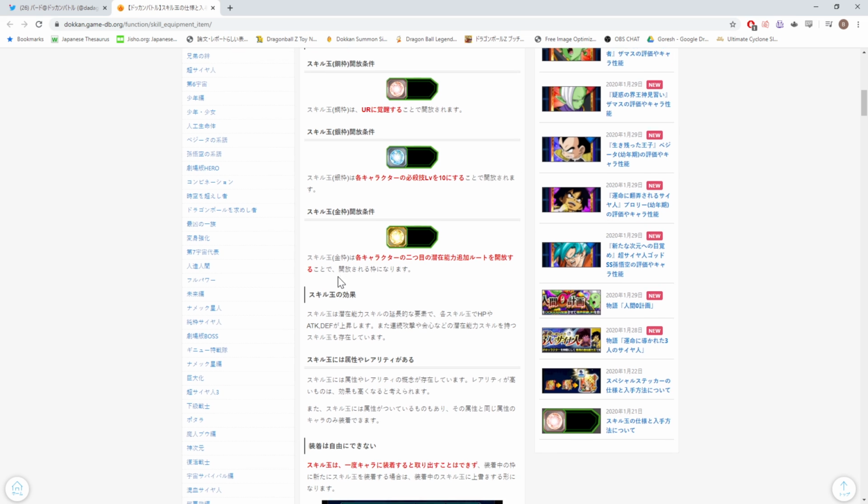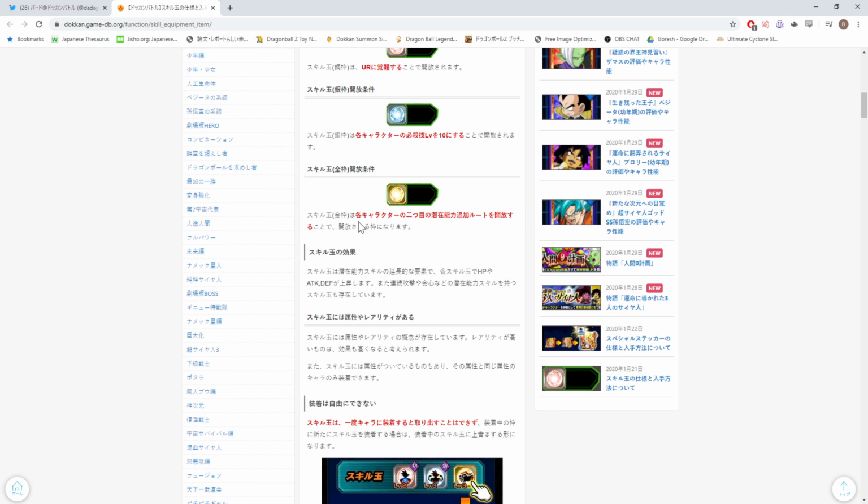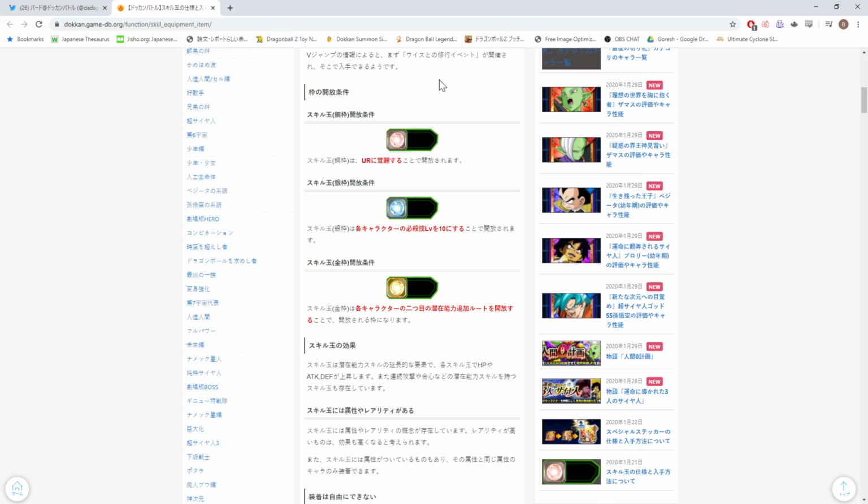Okay, that's good to know. And then gold. So, you have to open 2 dupe paths on that character to unlock the gold slot for the skill orb. So, recap: bronze is just awakening them to a UR, silver is getting their super attack level to 10, and then gold is unlocking 2 dupe paths. So it's not that bad. Obviously the gold one's going to be the most annoying one to do for most players, because for the new LRs, you need 2 dupe paths open on them to get this unlocked. Not a lot of people are going to get that initially.